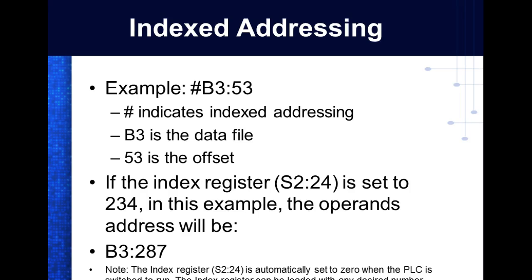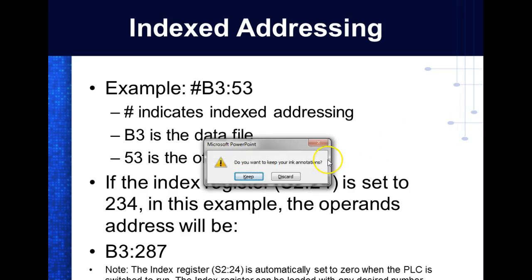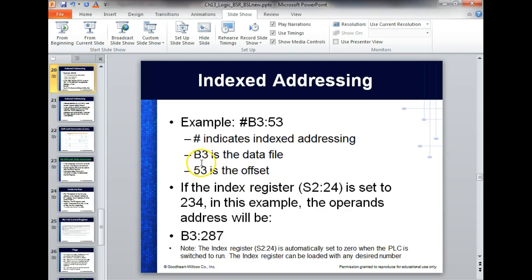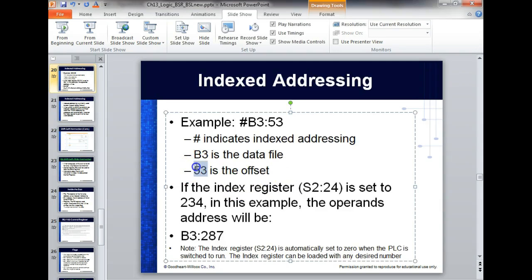I understand. The index register. So here I've got 234 in it. This is decimal. And I've got 53. And we'd actually add this to the operand. This wouldn't be legal. Why wouldn't this be legal? I just never thought about that. It's over 255. So, let's change that while I'm thinking about it. So what would we need up here to make it less than 255? Let's put like 27. So what's 27 plus 53?